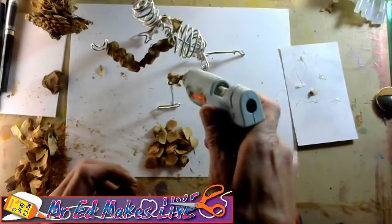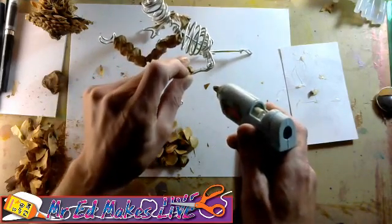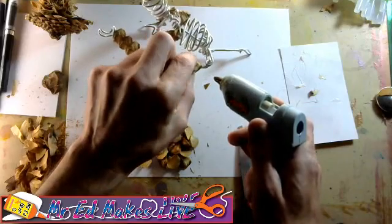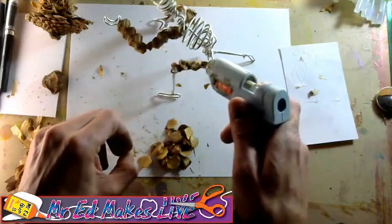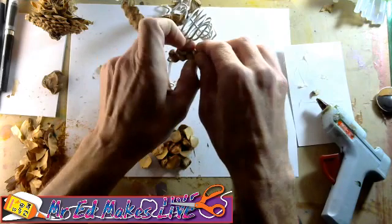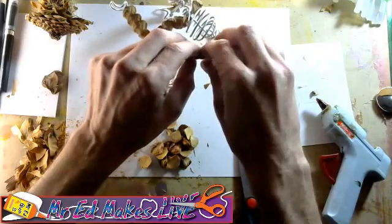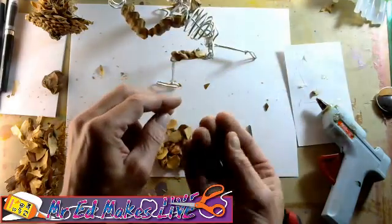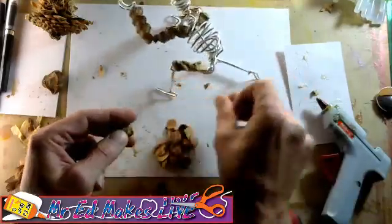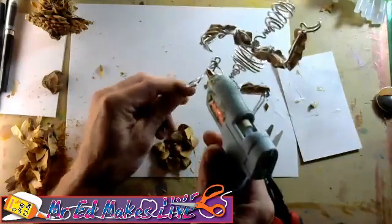I need to give up on that paper. Is that one too big? 2, 3. I got to leave enough space for 4 of these. 2, 3. Try not to burn the crud out of myself. I'd be glad I said crud. Alright, I kind of space those out while that glue is warm. Now, there we go. Alright. Ouch! Oh, man. It's like doing a diabetes test. Okay. Now this other upper leg, I'm going to have to hold this one and try not to burn myself.